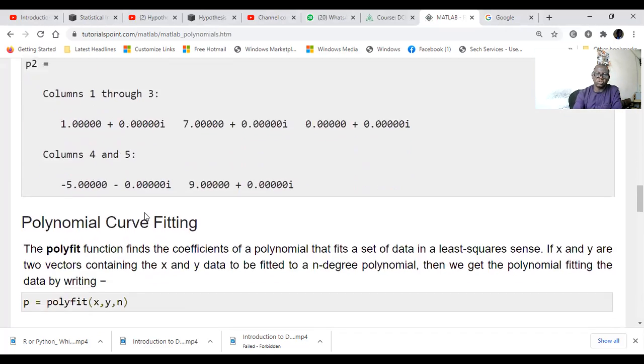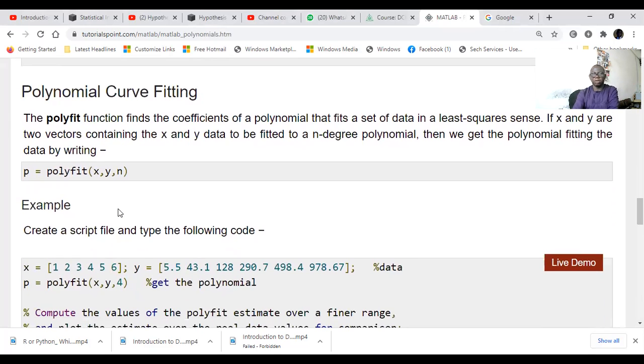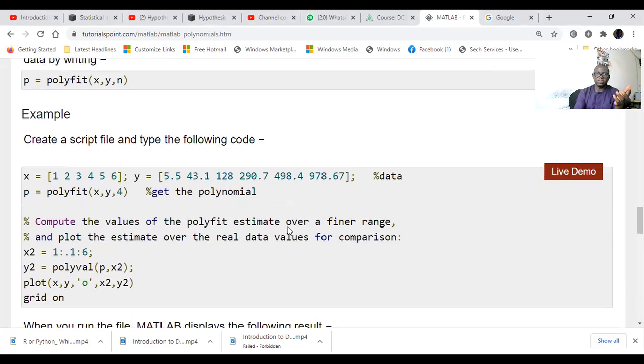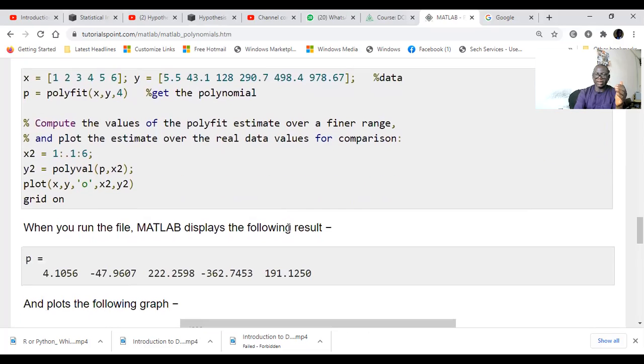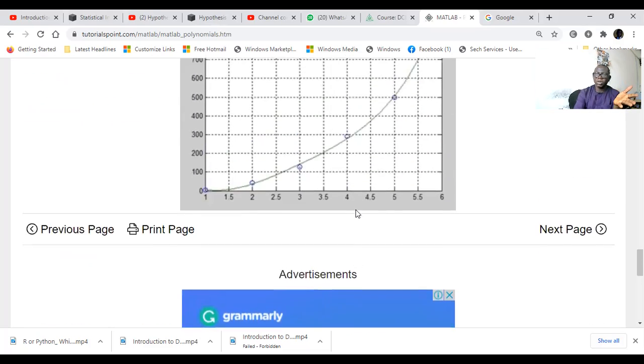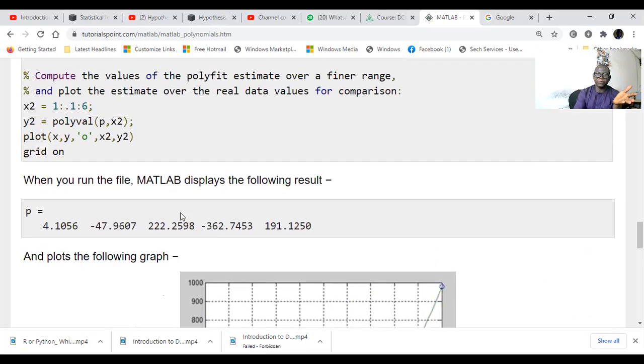And you can use polynomial for fitting, polyfit, like we also use it for statistical analysis. We use Matlab for that, but we're not going to do that now because of our time. But I will show you how you can go about that. So this is what you have here.